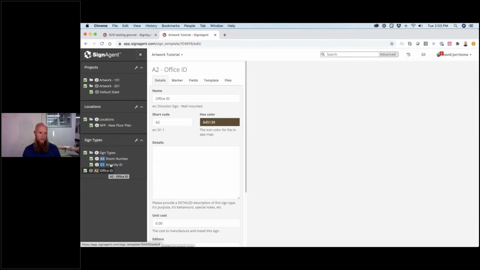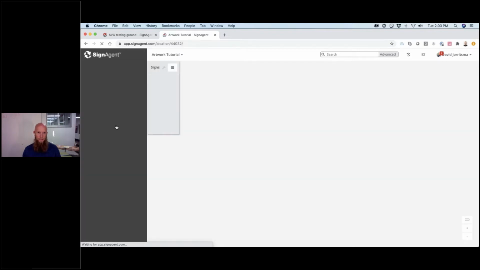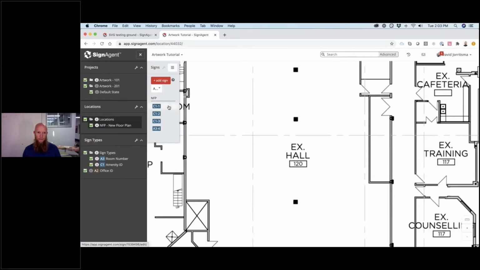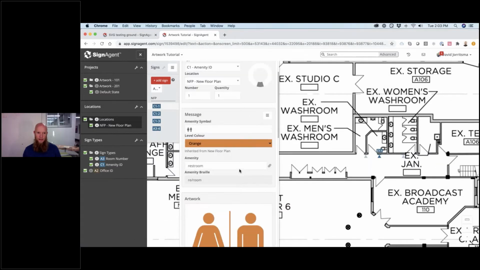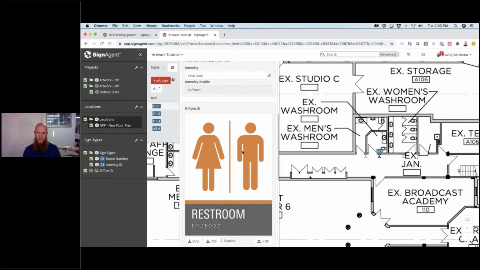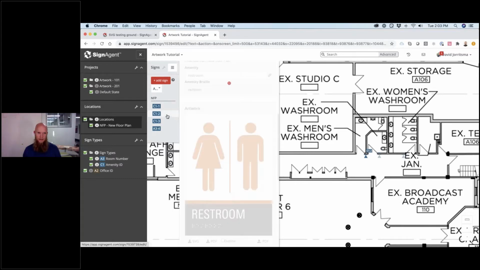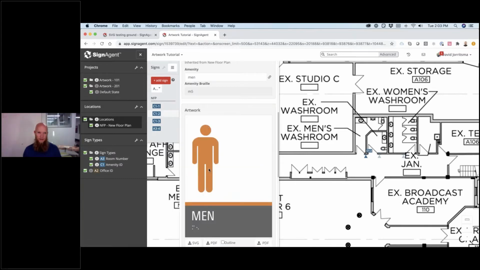We've done the amenity IDs in the last webinar, when I set it up so that the amenities are left middle aligned. So when you look here, you'll see that this symbol is over to the left side.